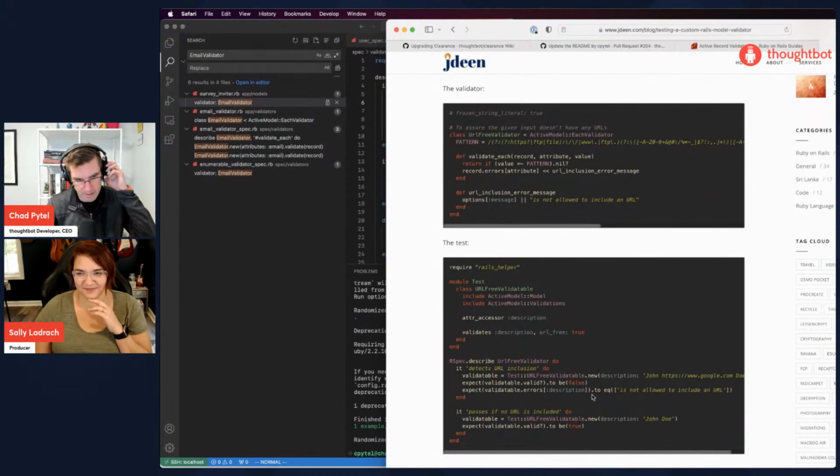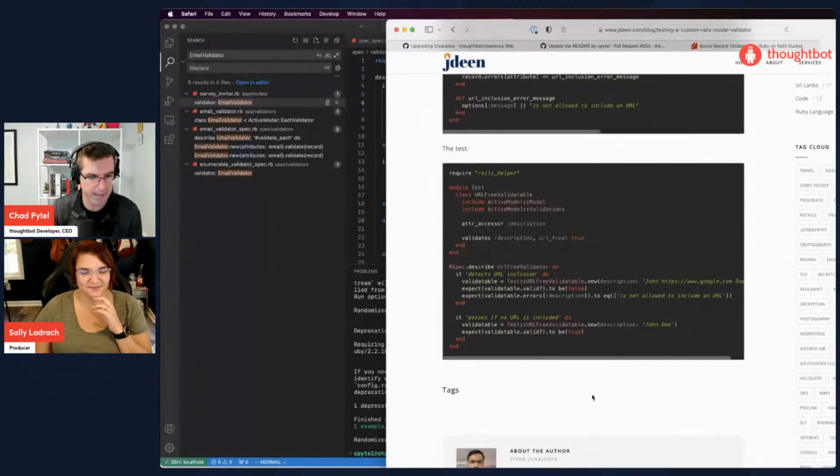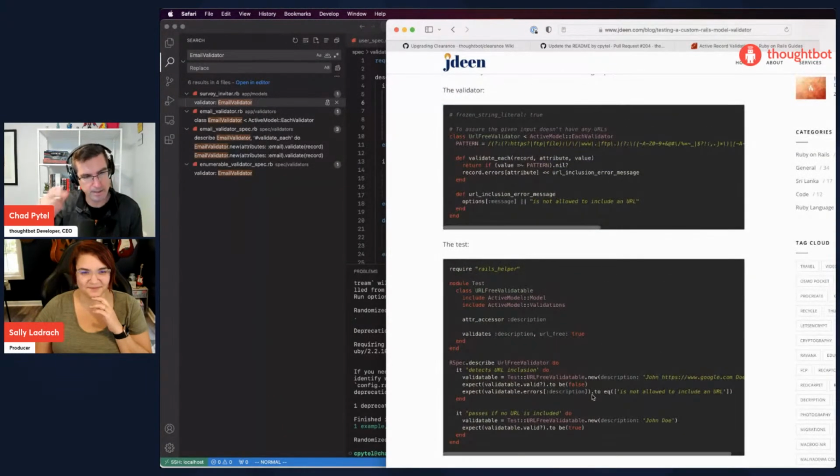Okay, so what this example spec is doing is it's calling it a little bit differently. It is including it in a test model, and then testing it on that model. So they're testing the side effects.